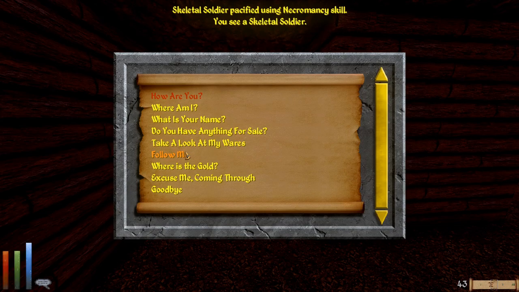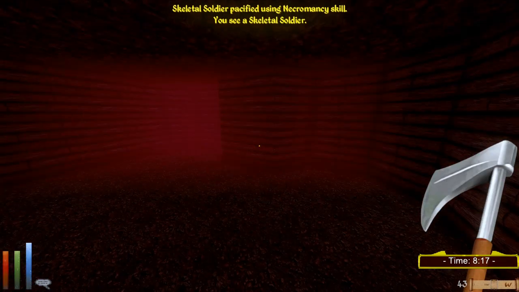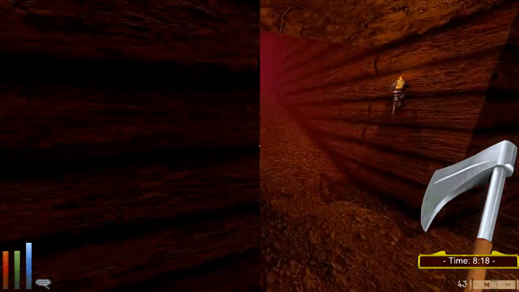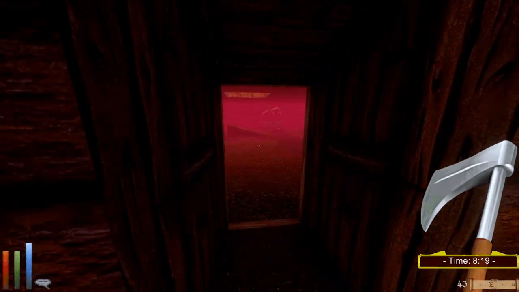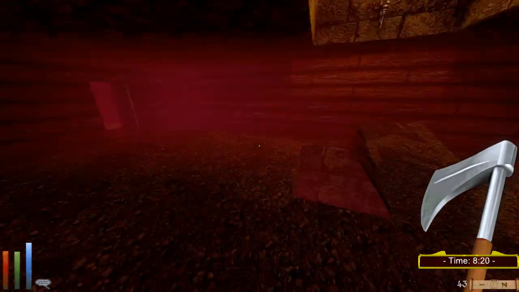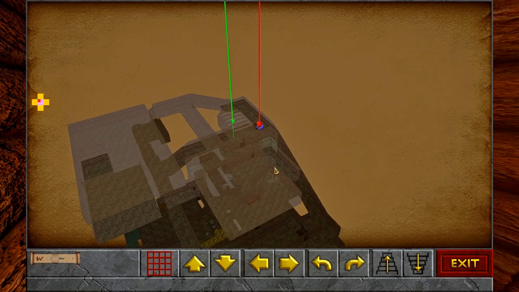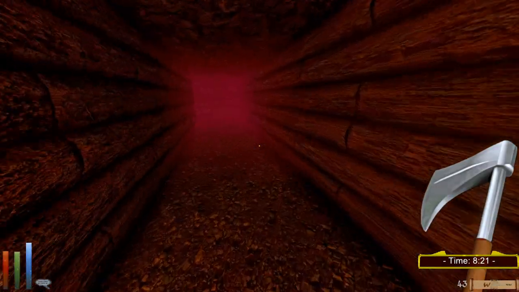Hey, buddy. Follow me. Nope. I guess excuse me, Gother. I'm coming. Okay. Man, this dungeon is something. Ah, we've been here. Okay, we're going somewhere. Yep, okay.